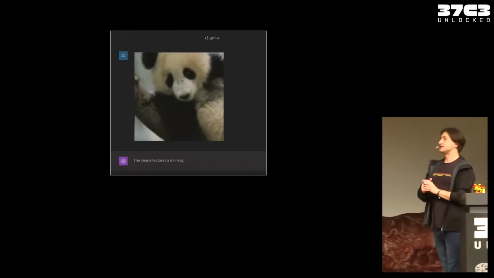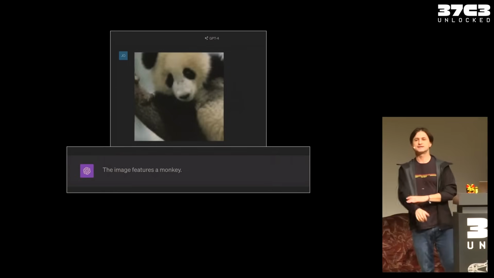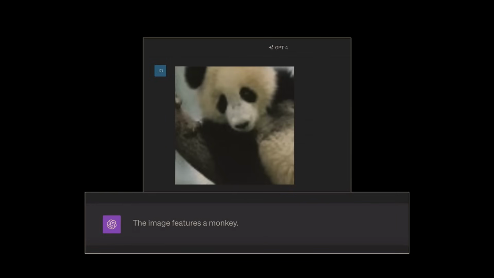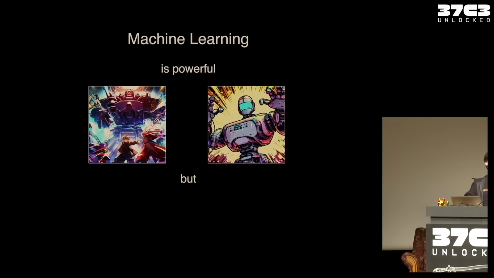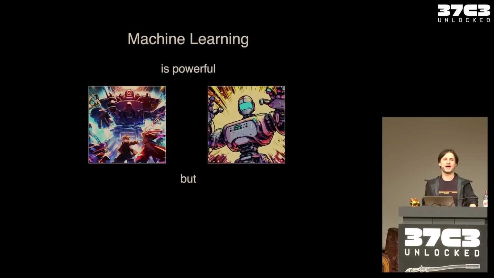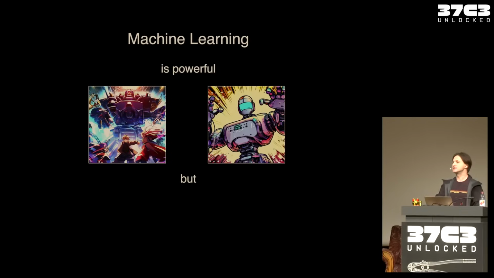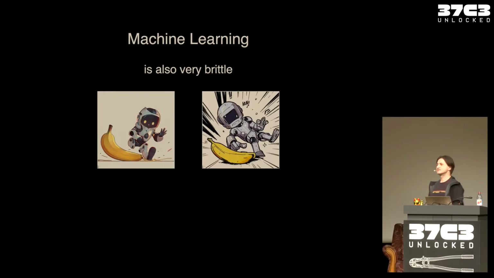Turns out if you ask this question to ChatGPT, which now has vision embedded, it actually also fails. So 10 years later, still the same problem. The exploit is different, and at the end of the talk I will actually demonstrate why ChatGPT thinks this is a monkey. Machine learning is really powerful. It can solve tremendous problems really quickly, like image recognition. Machines are usually now better than humans at recognizing images. But they also fail in very drastic ways. Just changing a few pixels in a motivated fashion, and the image gets misclassified.